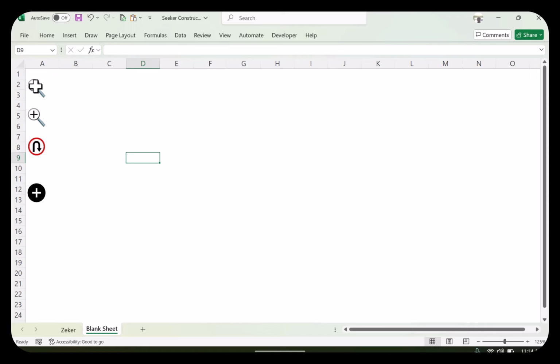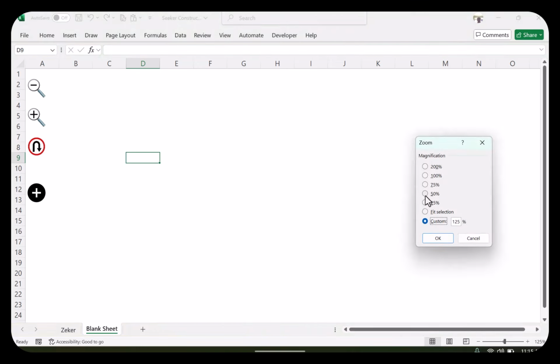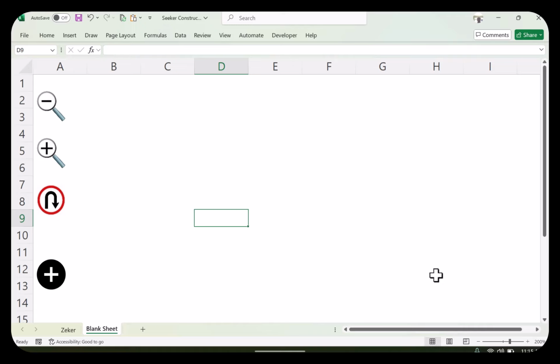Now, these two things, I'm going to write a little macro that's going to increase the zoom level by a certain amount. Let's do it by 10% each, okay? You could do 20, you could do 5. You know, I could change the zoom level from down here. If I want to go to, you know, 200, I can change that. But I want to do it in discrete increments.